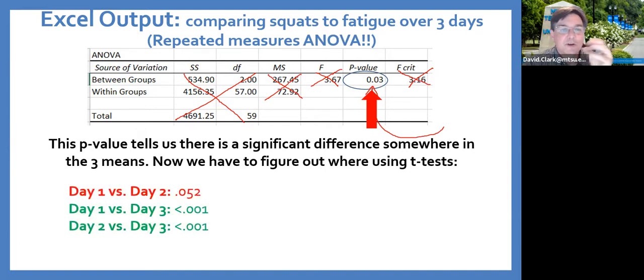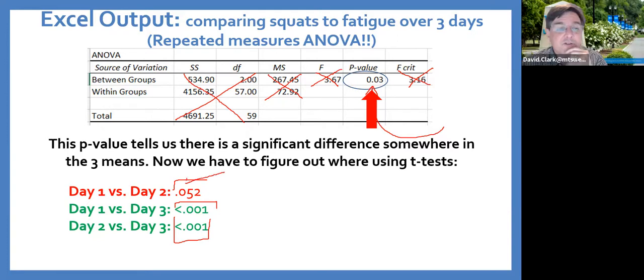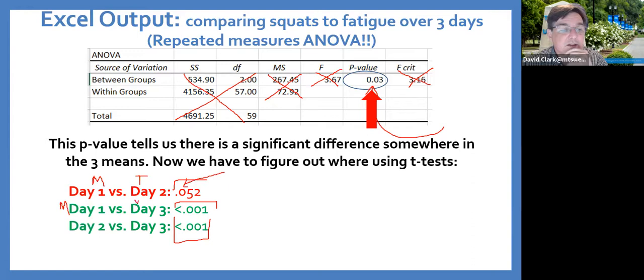Okay. So you compare day 1 to day 2. No significant difference there. Day 1 to day 3, yes, a significant difference, and day 2 to day 3. So listen, was there a difference in the squats to fatigue from Monday to Tuesday, Michael? I think... no, because looking at... Oh, this is my bad. Here's Monday and this is Tuesday, here's Monday, here's Wednesday, and here's Tuesday, and here's Wednesday.